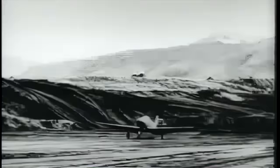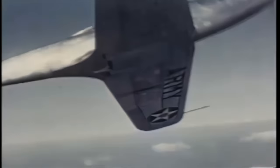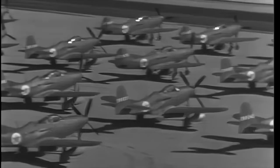The question is, if Kelsey had detailed the specifications, why was the GE turbo supercharger not allowed for the P-39? And why, too, were there over 10,000 Bell aircraft rushed into production? Although the altitude problem was an issue to most Allied air forces, it should be remembered that in all other aspects, the P-39 was as good as any other fighter of the time.